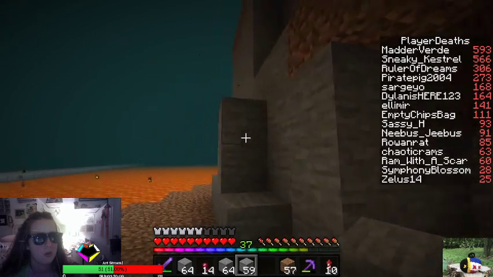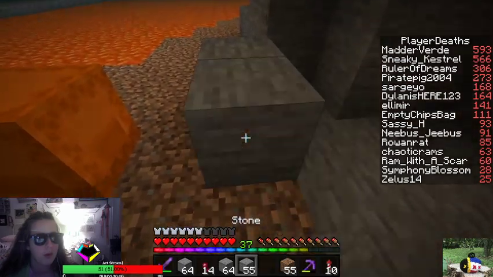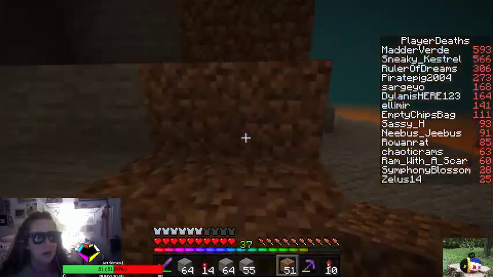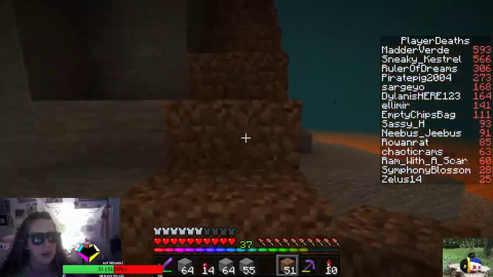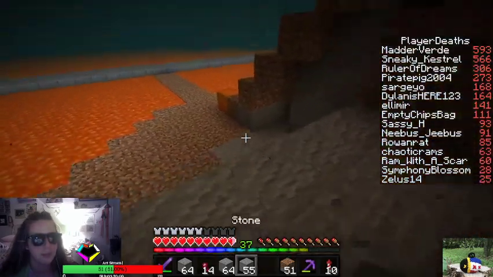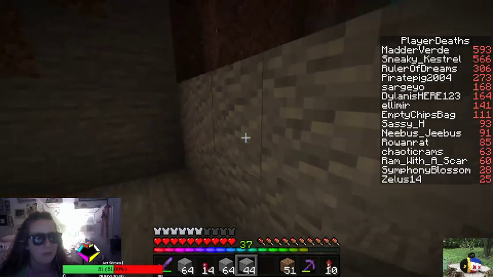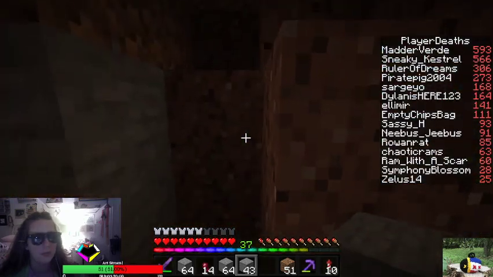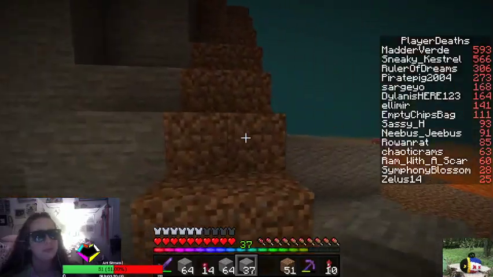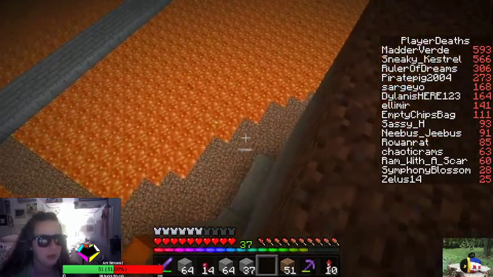In here. Ooh. Okay. Aha! Discovery has been made. This was a bad spot to build off of. This is fine. Because I think a spot like this would be actually better.